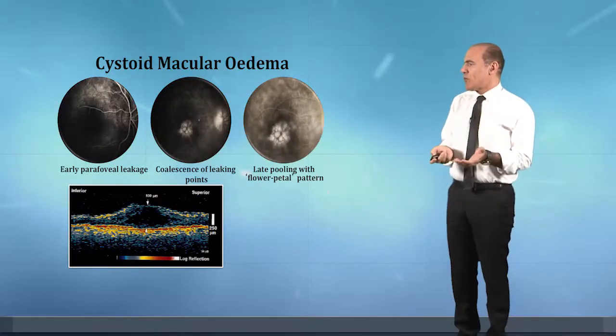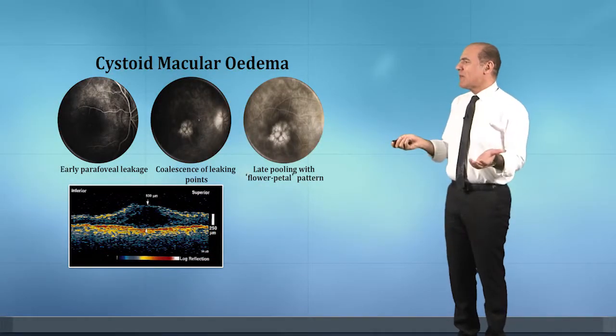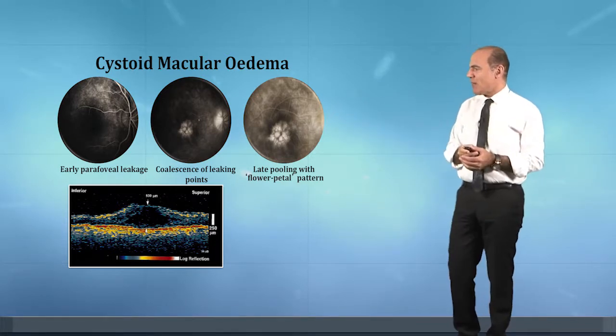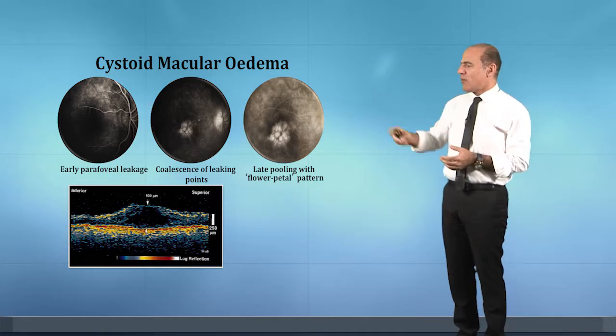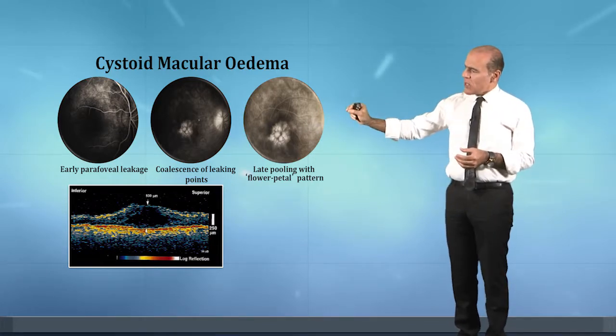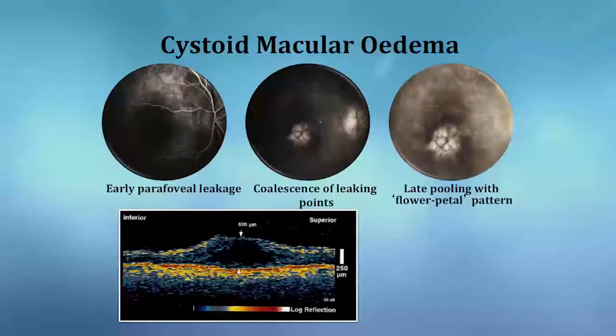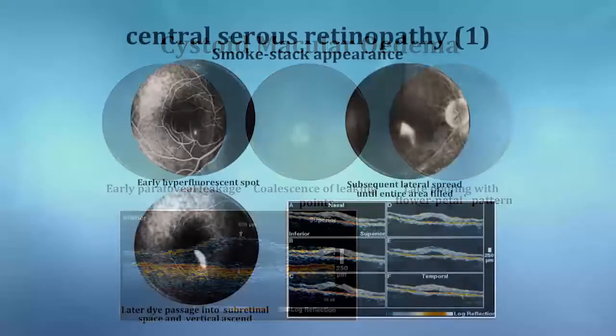But of course, the states will be different in the cystoid macular edema. Cystoid macular edema, as we see here, the petaloid pattern of the Irvine-Gass syndrome, as we see here in the fluorescein. But in the OCT, it's clear cut that there is no deroofing of the cyst. It's just edema, even if it's very thin. Sometimes it's difficult clinically to detect that, but with the OCT, it's of help.